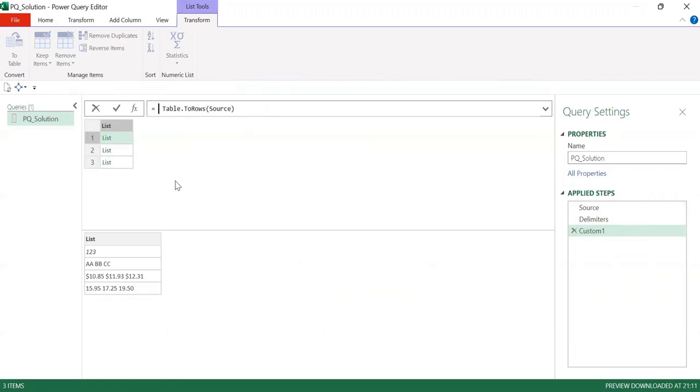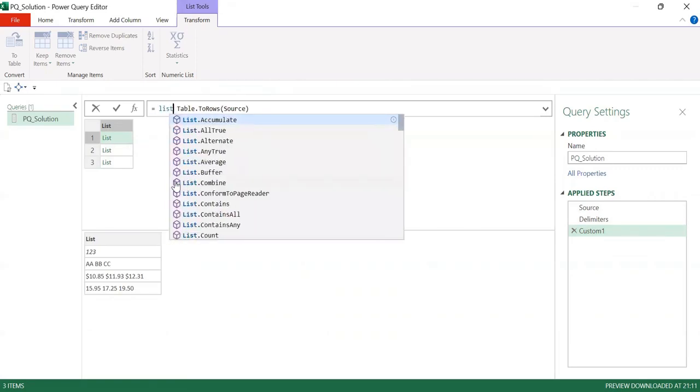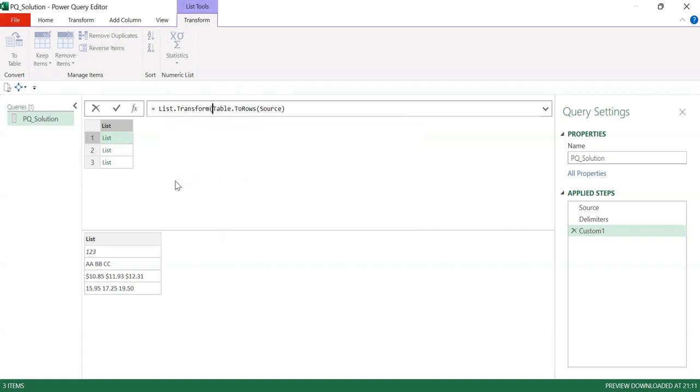For that, we can use the List.Transform function. So List.Transform function. And this is the parent list, right? This is the parent list on which we are applying our transformation function. And under this, for each of the lists, we have to apply some transformation. Let's say we wish to get back that list as it is in return. So we will use this underscore here, and we are getting the same output. We have not done any kind of transformation here.